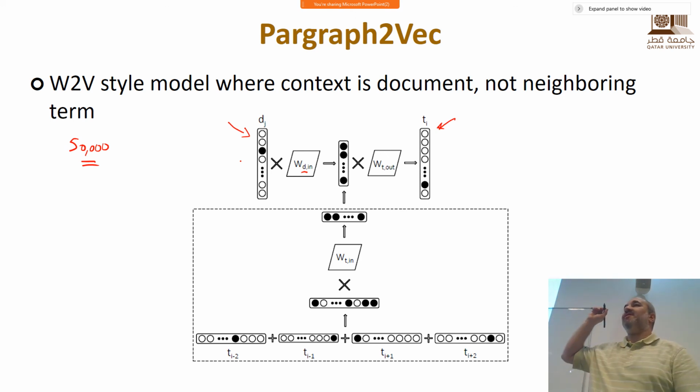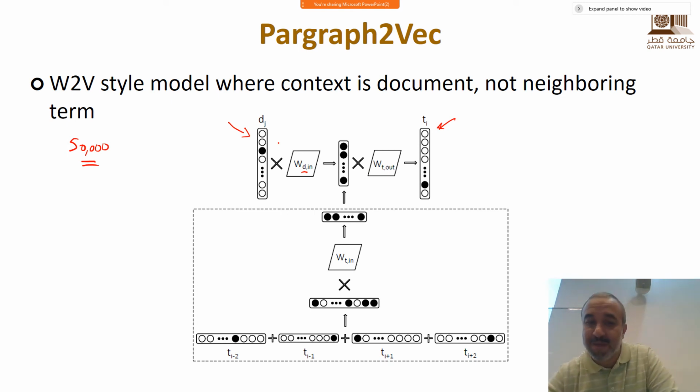Did you understand the one hot encoding for terms? How many dimensions do we have there? The number of terms. It's the same thing, but for documents. So the number of dimensions is the number of documents, and each document is just represented by one in one specific dimension. But that's not what we learn, by the way. This is the input. What we learn as embeddings is again in this matrix. So the embeddings here are embeddings of documents, not terms.